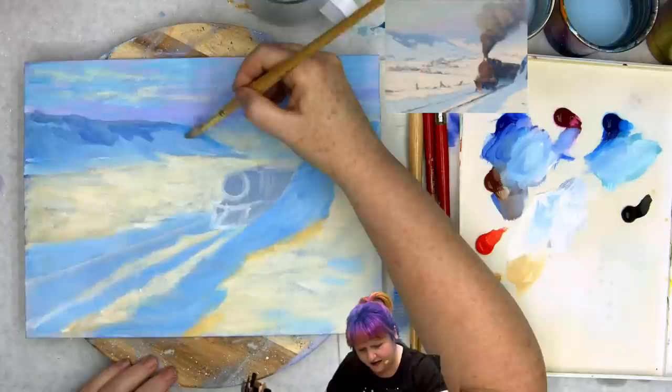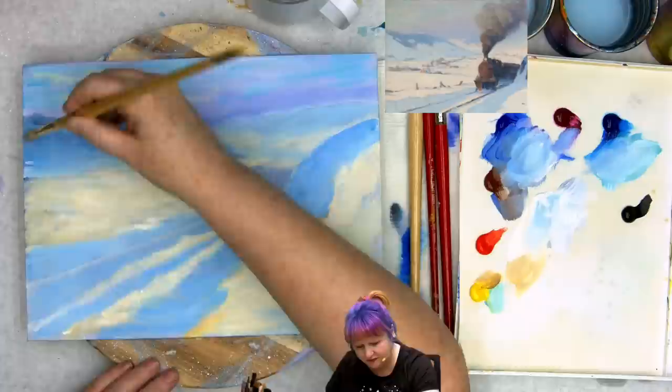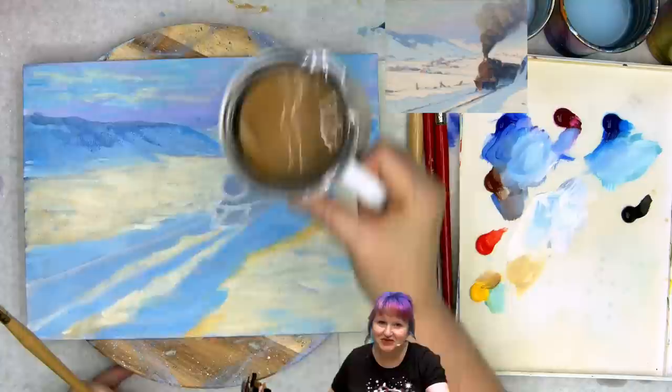See how we're doing? Mm-hmm. I see what you're doing there. Do you see what I'm doing there? I have cameras on you. You have cameras on me? Just painting in that top distant mountain.